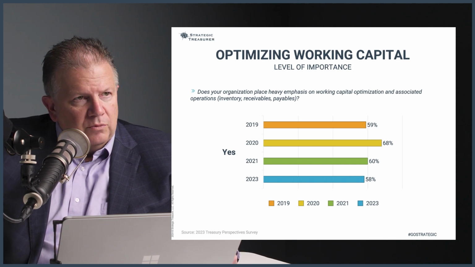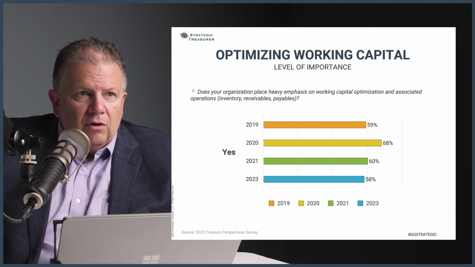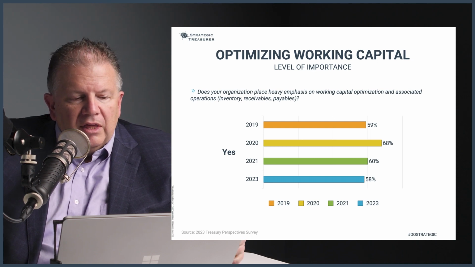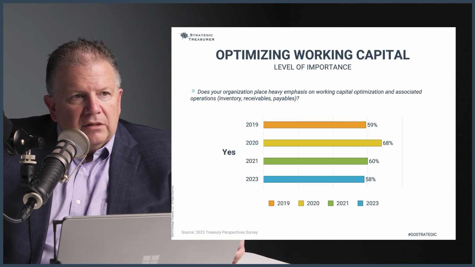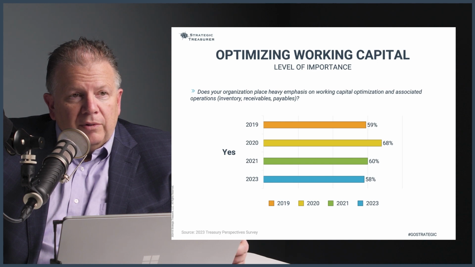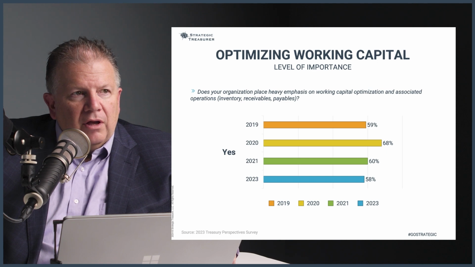But let's move on to some of the research that we do. Hopefully you're familiar with the research we do. If you go to strategictreasurer.com, you go to research, you can download all kinds of research reports. We do about 12 a year. Thank you so much for those that participate in it. I know more people love to download the information and gain it than take the surveys, but all of you who take it, I know you gain knowledge and insight just by answering the questions. But take a quick look here.